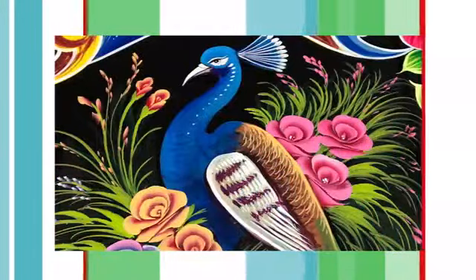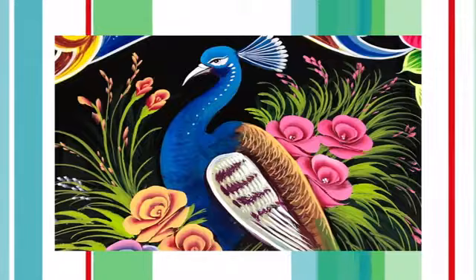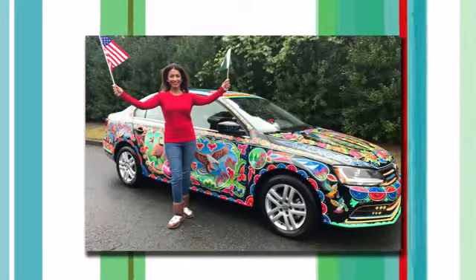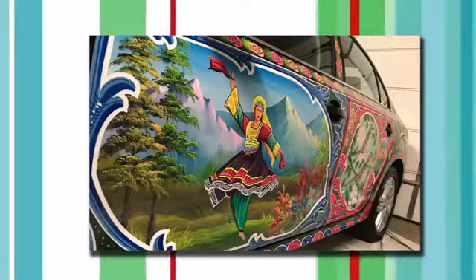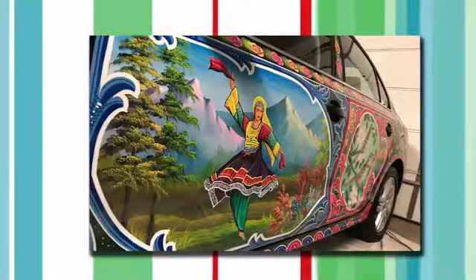Okay, so you mentioned it's going to be very bright and very colorful, but as we know with art there's always an underlying story and a reason for those bright colors and different choices. Because everybody's surrounding has an impact on the art — he's from Pakistan, and Karachi is a metropolitan city with people coming from everywhere and living together. The truck art tells a story, and the color comes with that story.